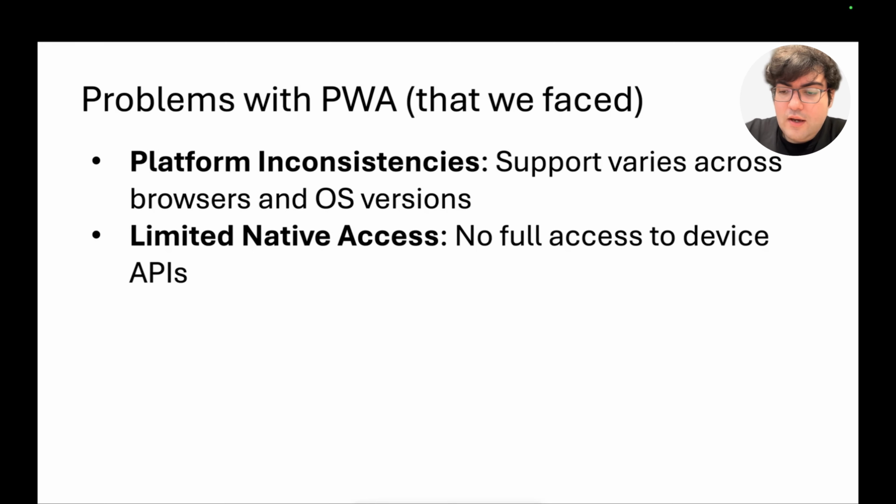So we used PWAs for a hobby project that we made, and while we were developing it, we faced some problems. The first one was platform inconsistencies, where support for PWAs varied across platforms, especially at that time. We started around 2023, and at the time, iOS didn't have push notifications. Google also had some issues on Android, with the splash screen and those things.